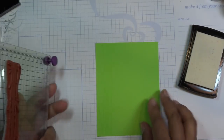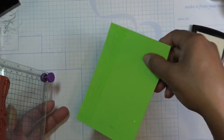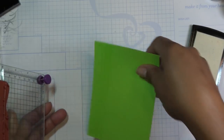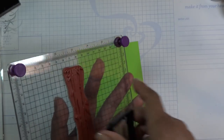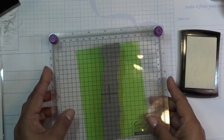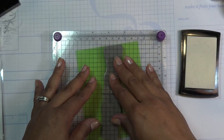Oh, nice and stuck. And then you can kind of see what you're doing. If you really look up close, you see that little darker spot right there. So it's not impossible to tell. And I don't know that I'm going to keep it lined up, because that's going to look kind of lame. So I'm going to do this one a little bit crooked, maybe.